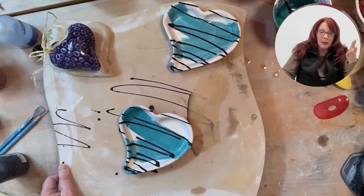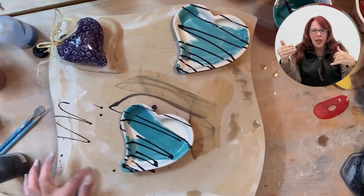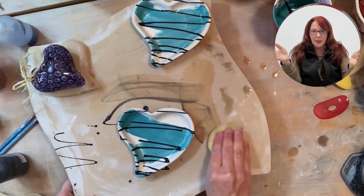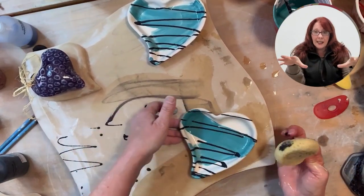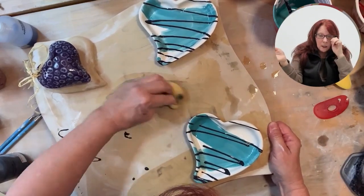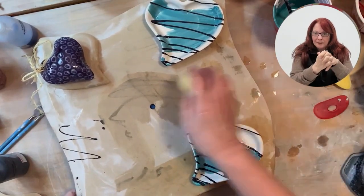Now, speaking of mess, yes, I did make a mess. I have to clean that up off my template. But see, that's why I just used one of my old templates, because then I can wipe it up. Normally, what I would do is flip that template over and have the black side up, because you can just wipe it right off the black side super easy. But I used the brown side up on this so that y'all could see what I was doing much better.